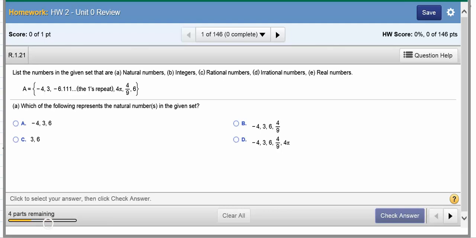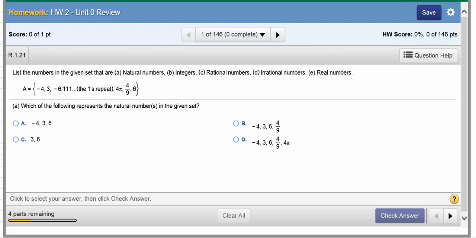I chose to walk through this one because it's interesting. Down here you see that there are at least 4 or 5 parts to this problem. There are 4 remaining after this. Now, even though there are 4 or 5 parts to this problem, it's still only worth 1 point out of the homework set. But as you continue practicing them, you'll see that they do go very, very quickly. And even though this problem has multiple parts, the entire question is listed at the top of the question.